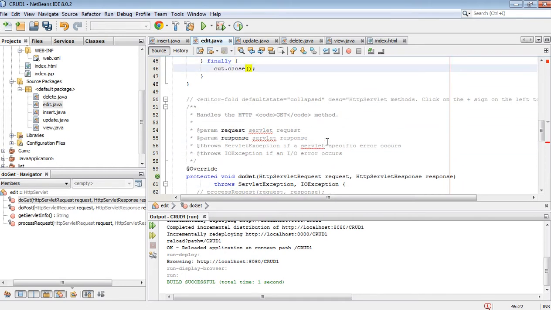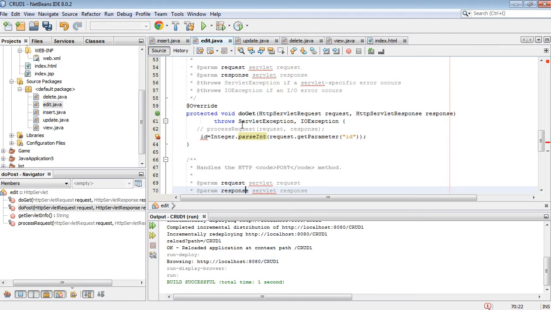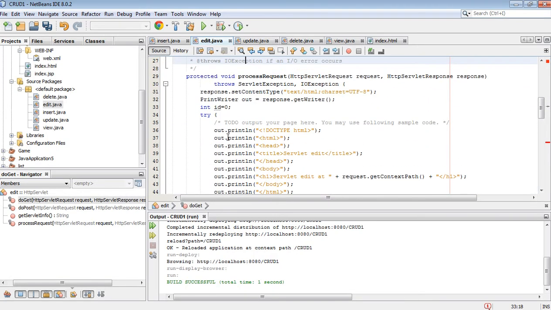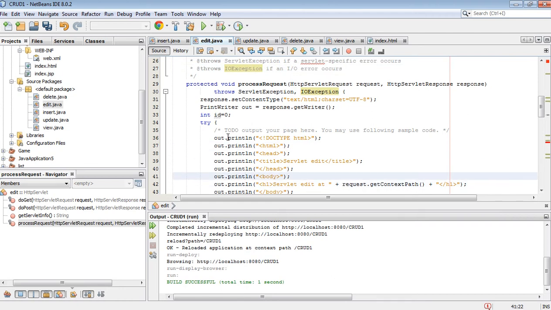Request dot get parameter ID, and Integer dot parse int request dot get parameter ID.